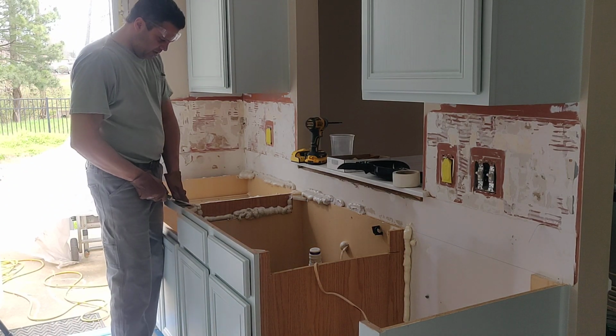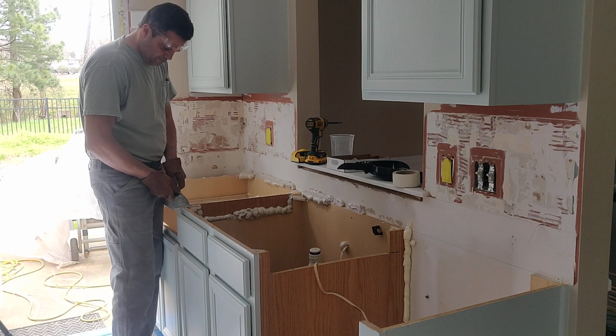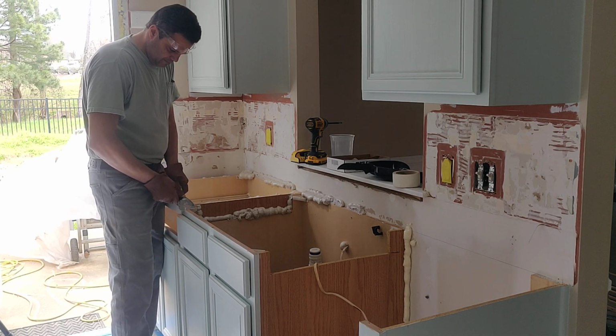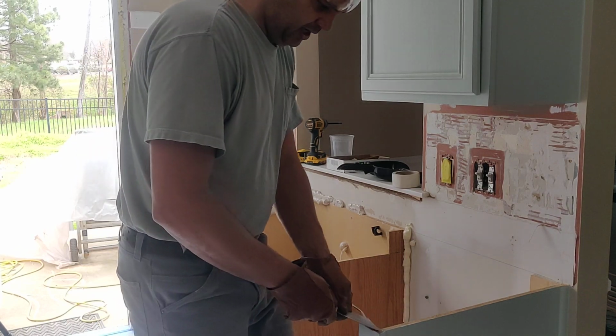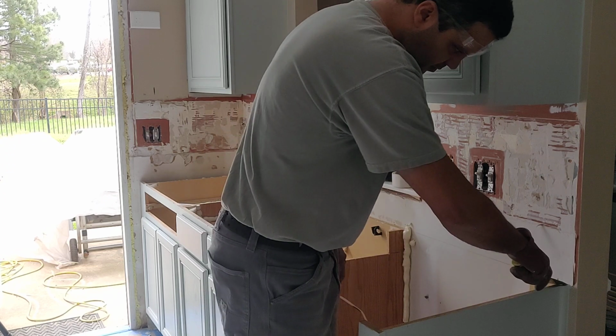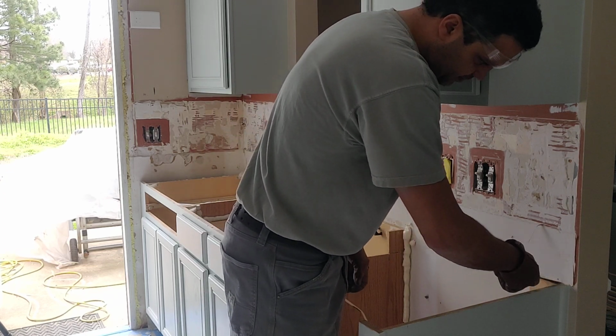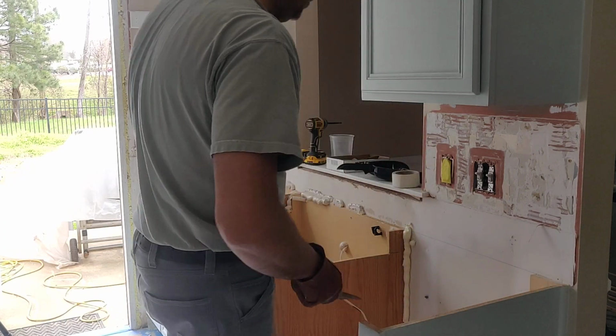We gotta put a new countertop down flush on this. So this has got to be nice and clean here on the top. Nice and clean and level. Wow, that thing is so flimsy, look. You can break that easy if you're not careful. That's sticking up a little bit.